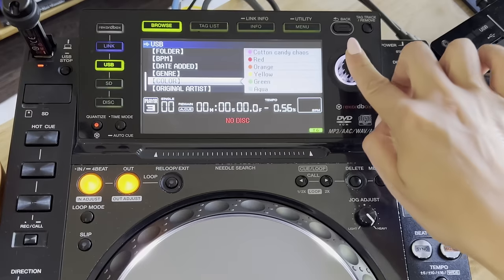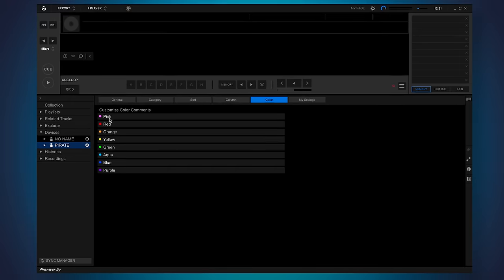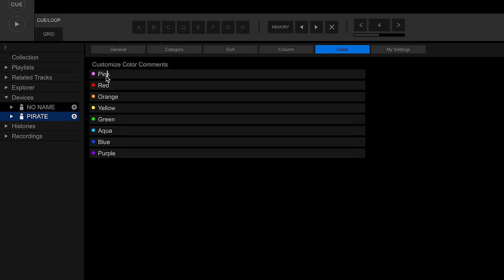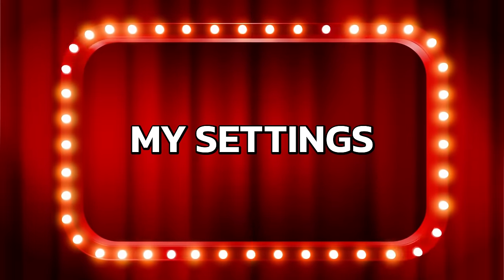This option gives you a way to rename those colors that makes sense to someone who doesn't work in a paint shop. To change this, just double click on the color name and type in your new one. Press enter. There's one final tab we need to take a look at. It's called My Settings, because all the other settings aren't yours, they're theirs.